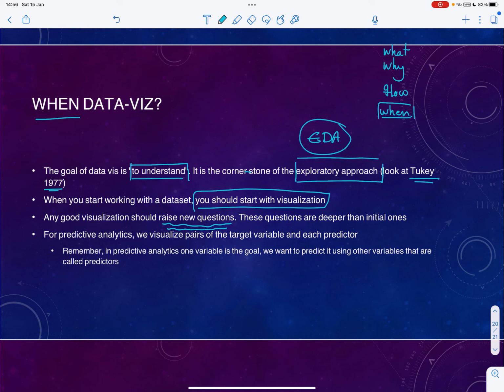We said, for example, how come we don't have any diamond with high carat and low price? Or another question: we had one diamond very far from the others, with a very high carat and, compared to the same category, a relatively high price. So how is it? Is this diamond actually different from the others, or maybe it's just a typo in measuring the carat of this diamond? So new questions will show up. These questions are deeper than the questions we might have had before doing information visualization.